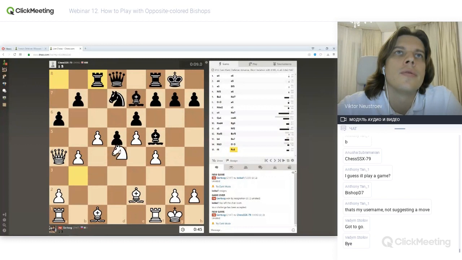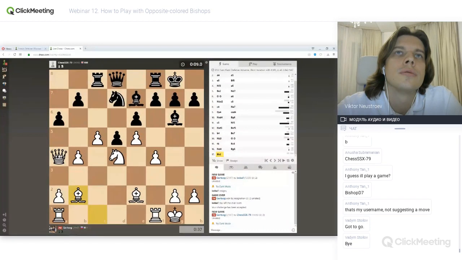Yeah, let's do knight d4. No, I think bishop e4 was a better option, but fine. Okay, let's just make this move first. b5, who cares? I can take this pawn. Yeah, I think it makes sense. After rook e8, I take the second pawn.